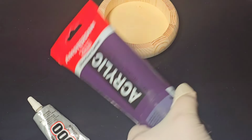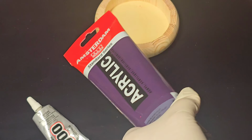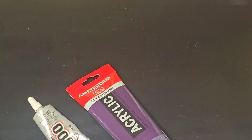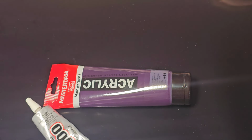You're going to need some acrylic paint, and then you're going to need some American Floetrol, which I'll pop up on the screen right now for you. If you're going to go a step further, as I'm going to do after these dry, by adding something else to the lid, I'll give you some ideas.